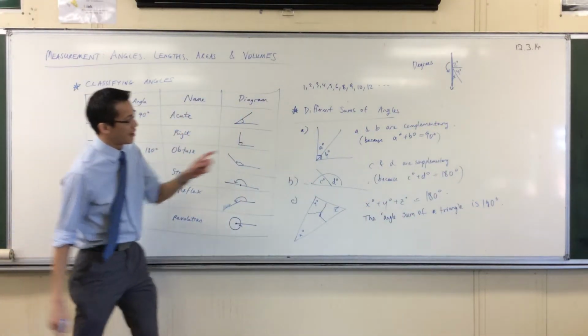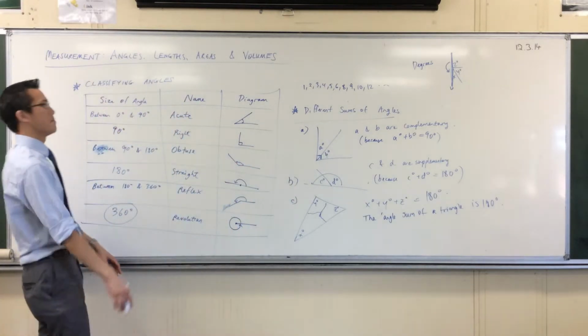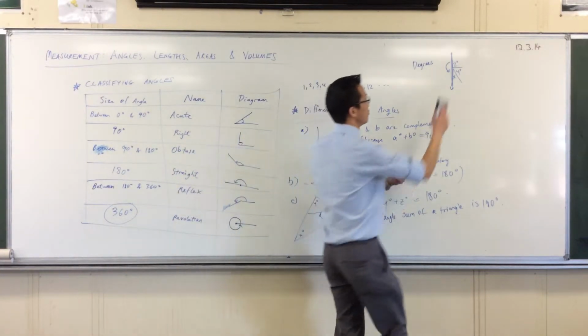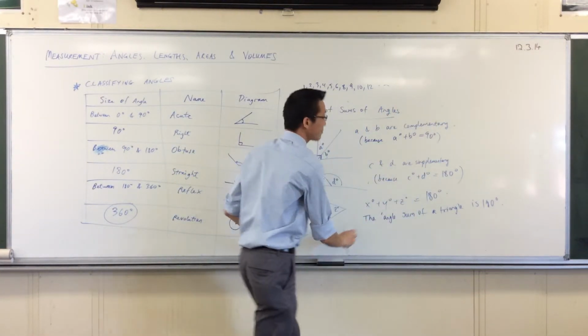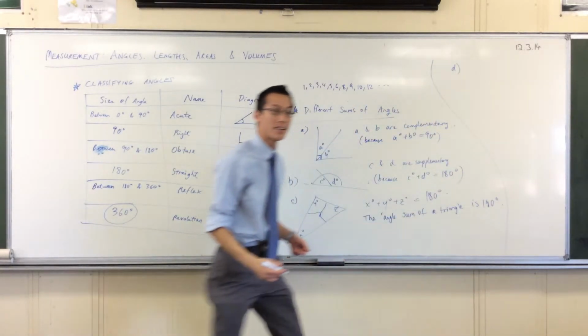Now I said I was going to show you one last one. This was the second last one. I can do it up there. I'm just going to have to rub off my cool triangle angle. You can go down the page, but I've run out of whiteboard space. So here's my last one.